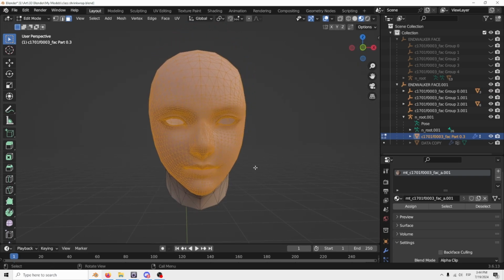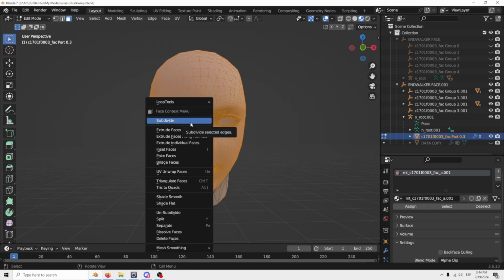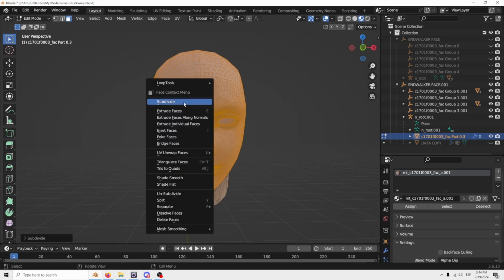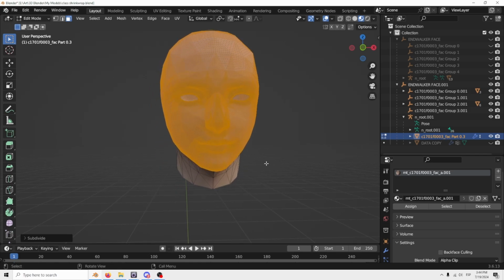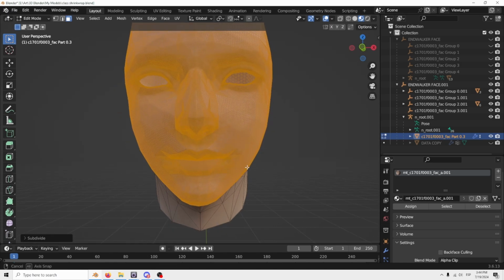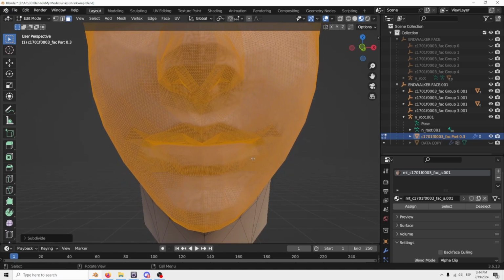So first, now that we have everything selected, we're going to right click and do subdivide, and then right click again and subdivide again. Now, before we do anything else, we want to zoom in close to the lips. And then we're going to select the toggle X-ray option.